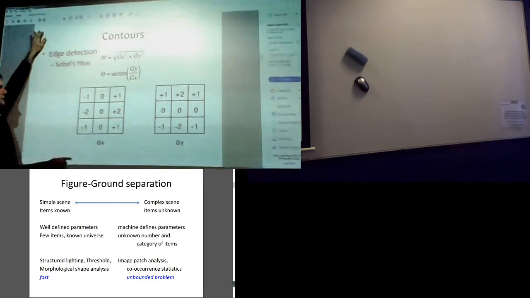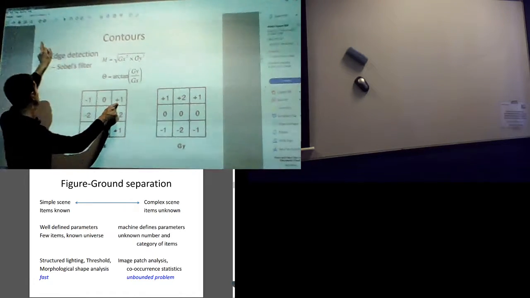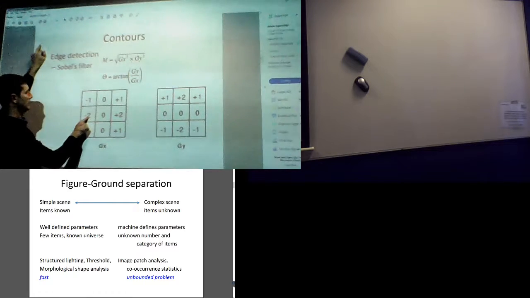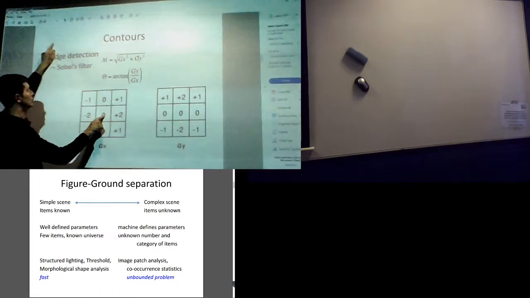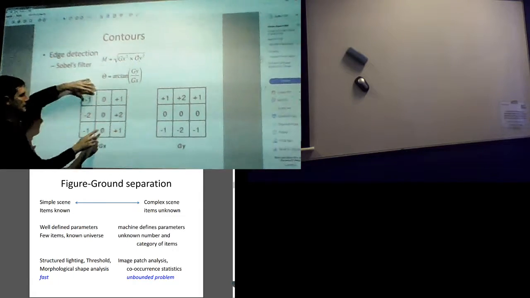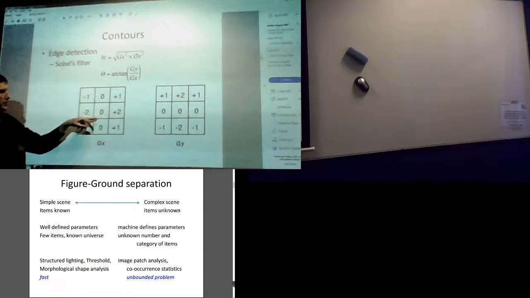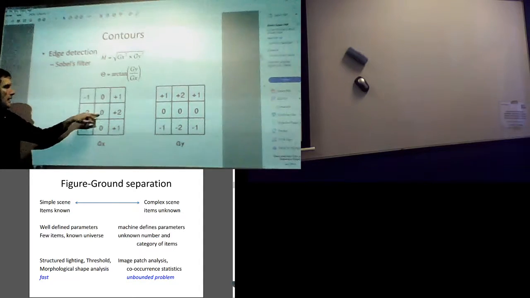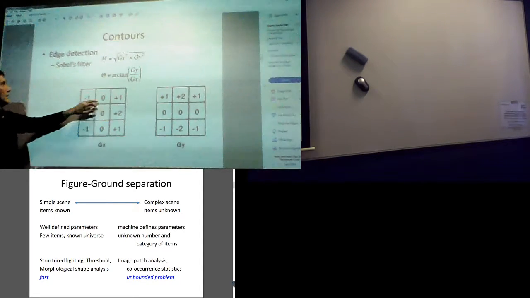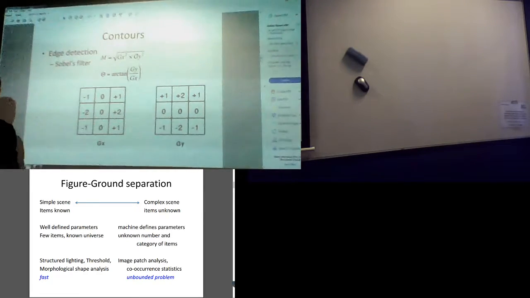So the first pixel is multiplied by -1, the second by 0, the third by +1, and then we go down, and on the second row, -2, 0, 2, and then down -1, 0, +1, and we add the results all together and sum them to produce a result which goes in the middle of an output image. So you have an input image and you have an output image.